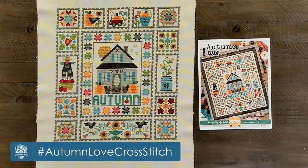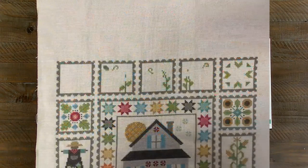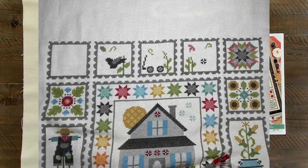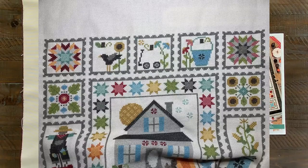But I really kind of got behind, so I should have been done by November 1st, but I wasn't. So I decided on the top row to stitch a little bit differently. So the first thing I did was I stitched all my frames. And then after I forgot to take a photo. So I stitched all my frames, and then I stitched all the light green and dark green. And then I stitched like the browns. And like the browns, the green, you know, then you can see I just start filling in the colors. So I kind of went color by color.